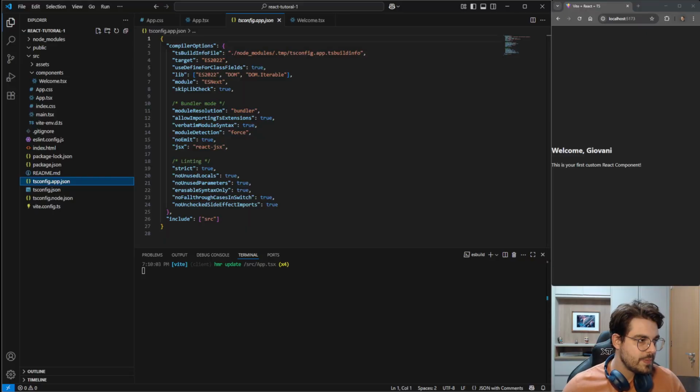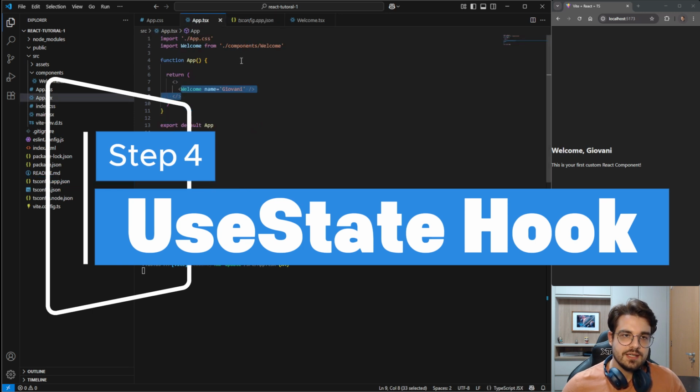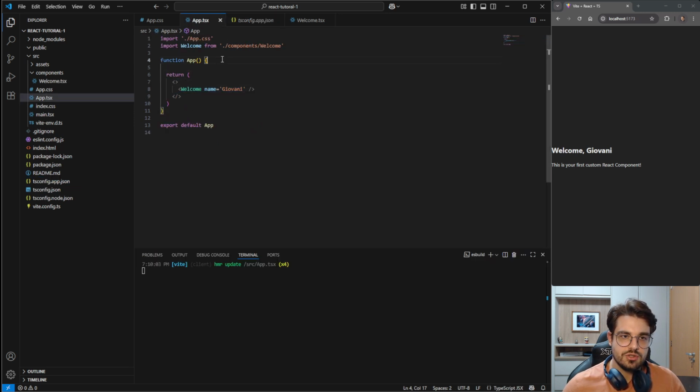So for the next one, step 4, state and useState hook. I will create inside the app just to know how you can use this clearly. Okay, but let's do in state. So the useState is a React hook that lets us add reactive variables to our function components, and you never do the change count directly.